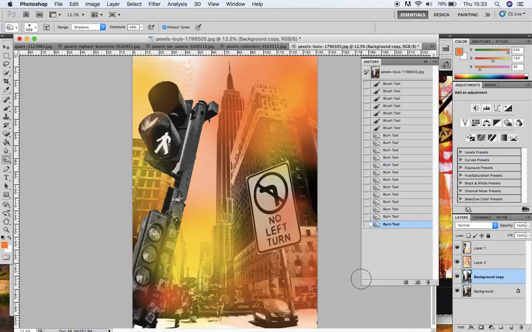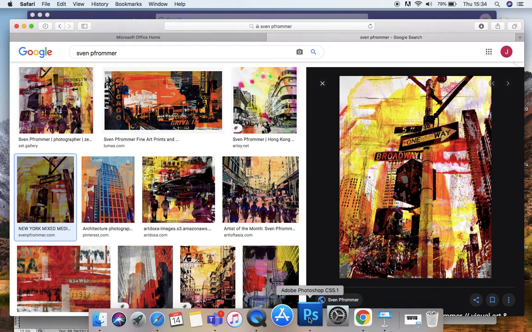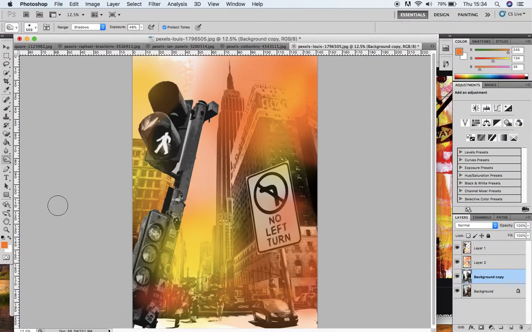So you can be quite selective in working out which areas of your composition you would like to be dark and which ones you would like to be fainter, by using that burn and that dodge tool as well. The dodge tool will obviously do the opposite effect and make things lighter for you.